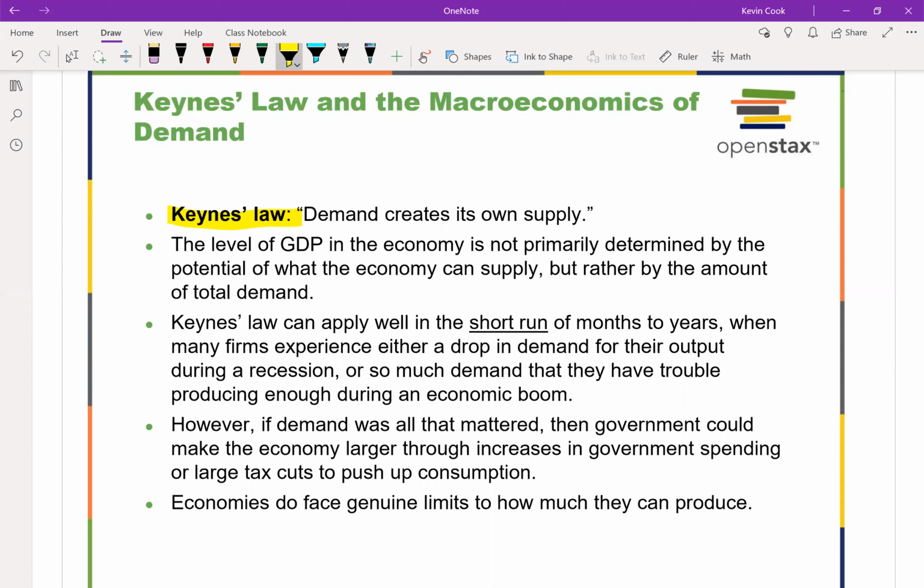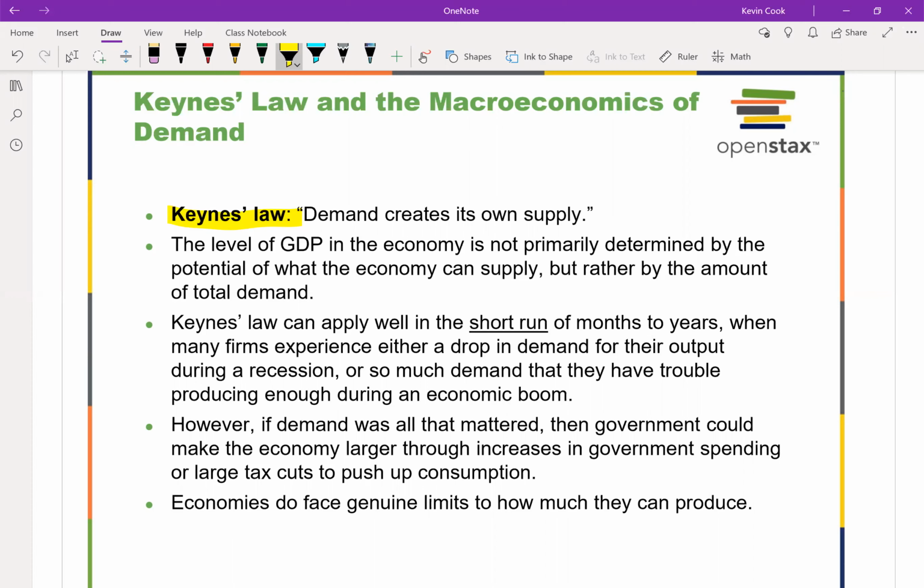And we're seeing that right now in the production of ventilators, masks, and stuff like that. In those cases, our demand has gone up extremely high for toilet paper, ventilators, and masks. However, our firms are only able to produce so much. So what we're seeing in a few markets right now is that the demand can't be met by the supply. So we're seeing where Keynes' law doesn't always work out 100%, and they both have shortcomings.